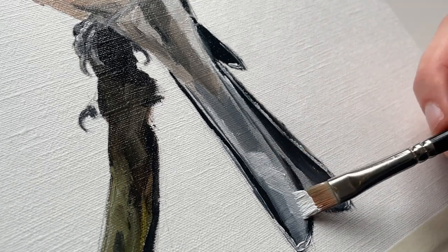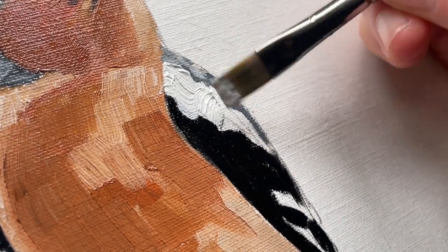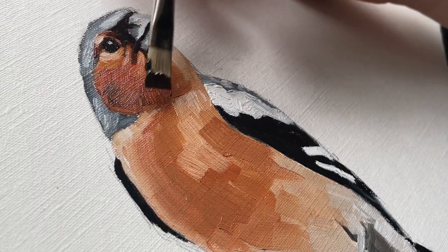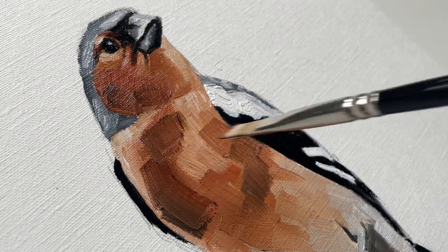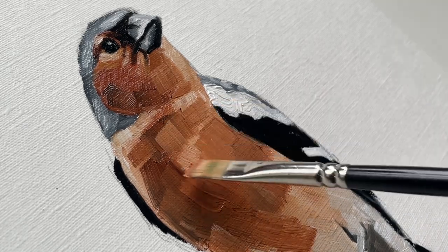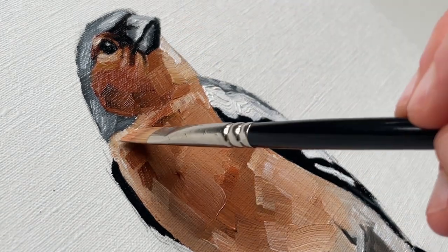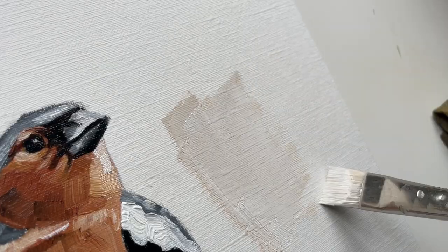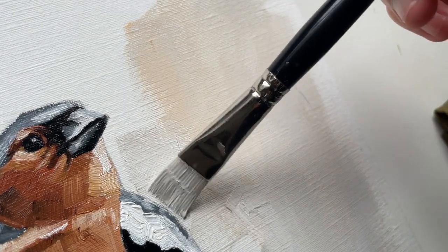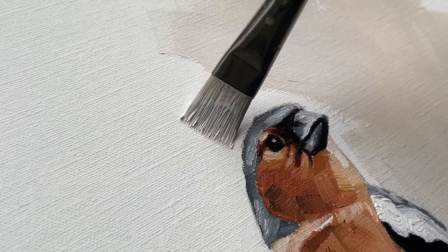For someone with less experience, this process will take longer by necessity. There will be more exploration involved, more failed paintings. There's no way around that, especially if you're not sure what you're aiming for, what mediums you want to try, or what subjects you're drawn to. If you're a beginner, I can't stress this enough: do not rush this process. Take your time learning the basics, exploring different subjects and mediums, and getting clear on where you want to go as an artist. If you are already proficient in another medium, a lot of your skills and experience will translate, because most concepts like sketching ability and color theory are universal — you're just going to have to learn to apply them in a new way.